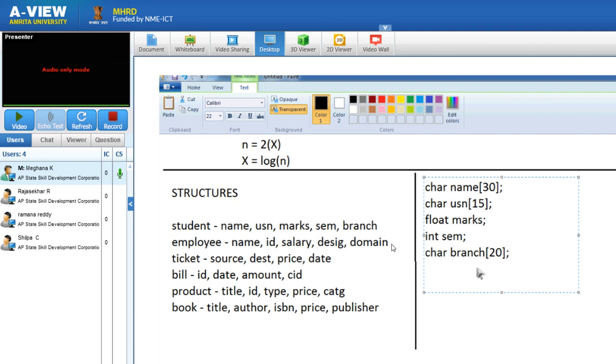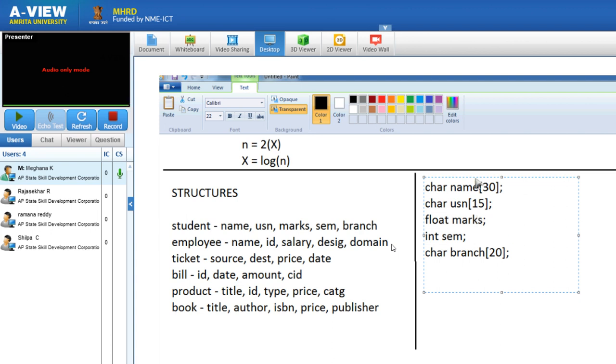In this way, when we come back, all these things like name, USN, marks, semester, branch, if we give some values to them, they represent the values of one person. Take one more copy of all these values, and that will be the details of another person.